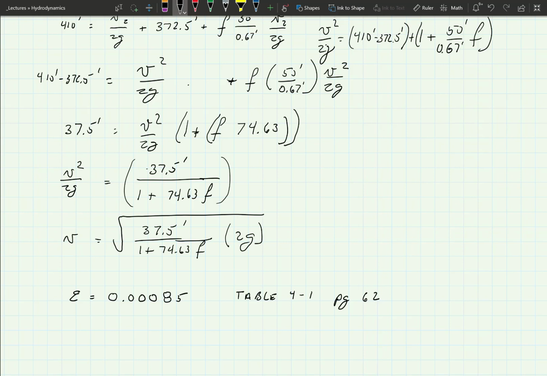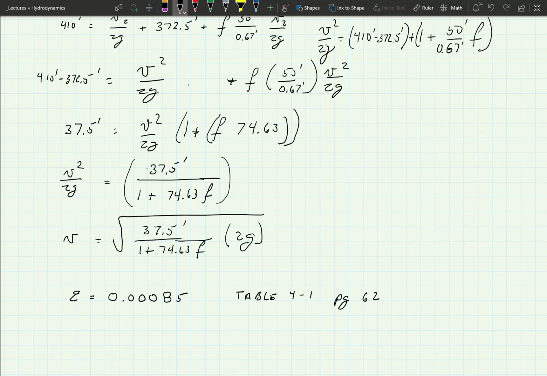Okay? So these are really nice numbers, but you're probably going to find out when you're really doing design work, you want to correct that number so that it's used to having some rust on the inside. The surface roughness is rougher. Okay? So we'll probably crank it up to something more like 0.001 something. Okay? Because it's going to be rougher. And you need to plan that because that's the condition that your pipe's going to be in most of the time. Okay? So I love these phrases, new, new, new. Seriously? Nothing's ever new. Okay? There are better tables out there. So when you get out in the field, we want to look for the right ones.